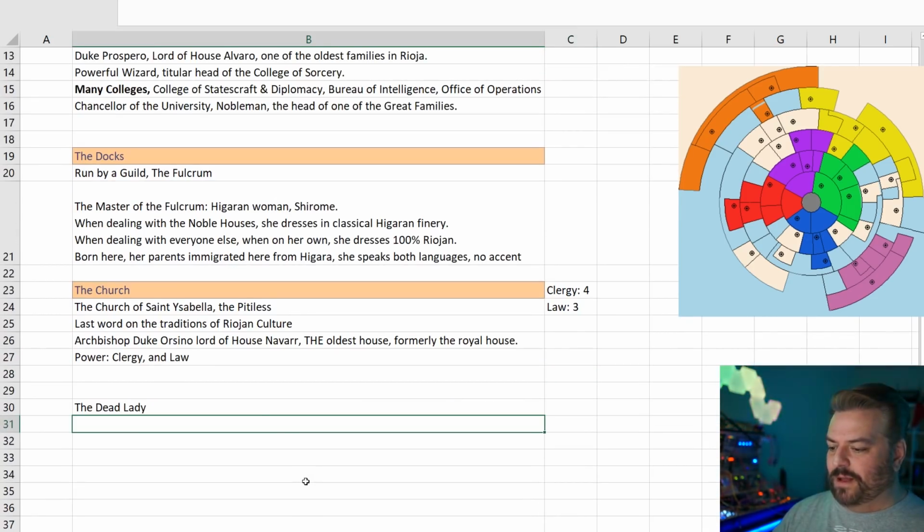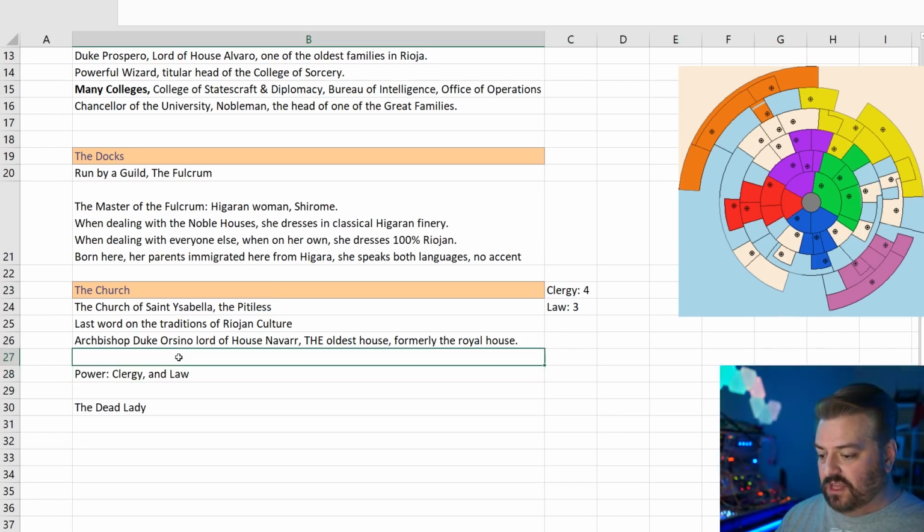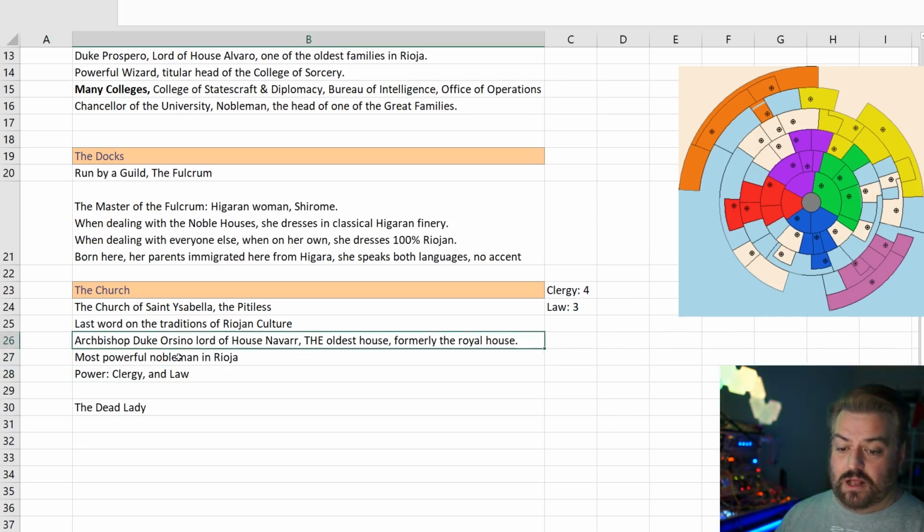All right, so we know a little bit about the church. Their power. So this is a high level. This guy's like probably 18th level. He's an 18th level cleric. He's a cleric of St. Isabella, and he is the guy. He's the boss. He is the most powerful nobleman in Rioja. Why? Well, probably because of this.